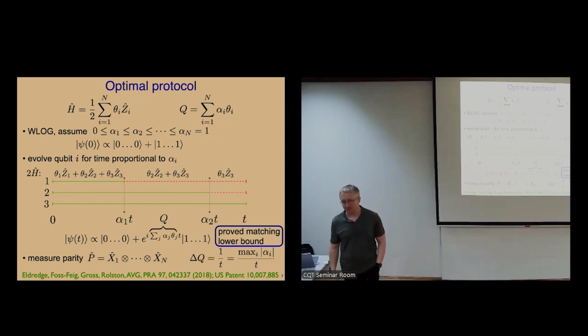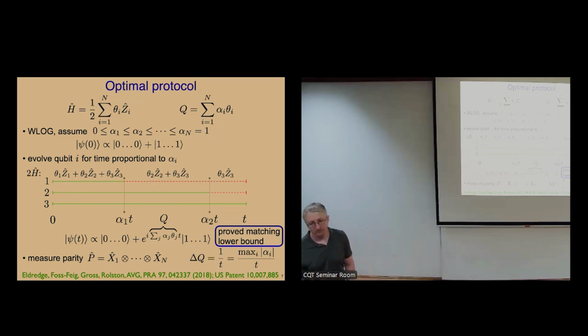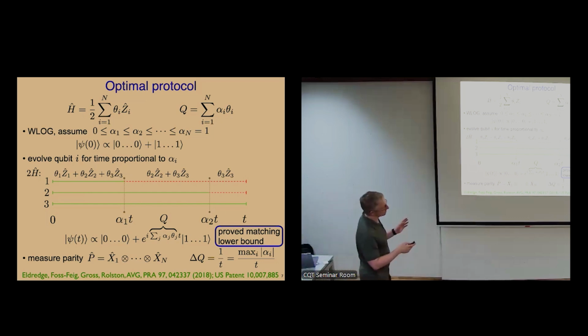Great questions, yes? So it seems like you are doing some multi-parameter sensing where the combination coefficients on the parameter will basically be these alpha i, and then you have this matching lower bound. I was wondering, to prove this matching lower bound, do you use the quantum Fisher information matrix? Yes, right. So we have multiple parameters, so we do indeed use the quantum Fisher information matrix. On the other hand, we're interested only in one linear combination. So it's a very unusual interplay between is it a multi-parameter problem, or is it a single parameter problem? But yes, we use the quantum Fisher information matrix.